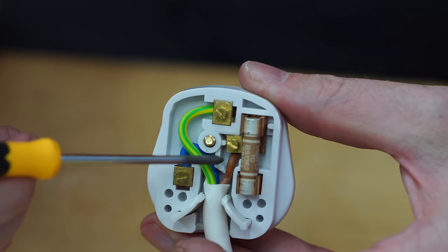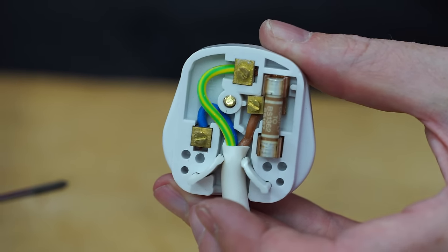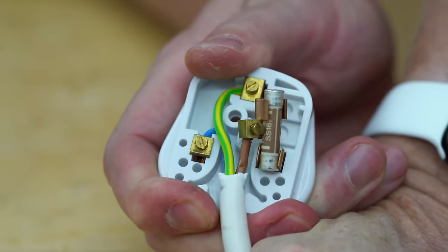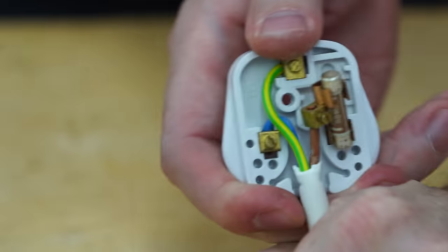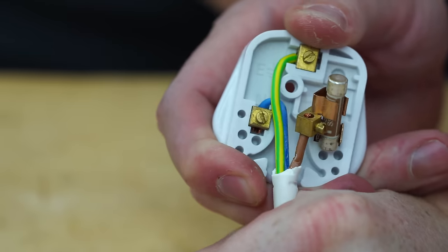The next thing is the short cable in here, this brown one, that's your live cable. And this live wire right here is the shortest one and the straightest one, so that as you pull this cord out, if it gets ripped out specifically, that one is going to be the first one to disconnect, cutting the electricity to the rest of this.